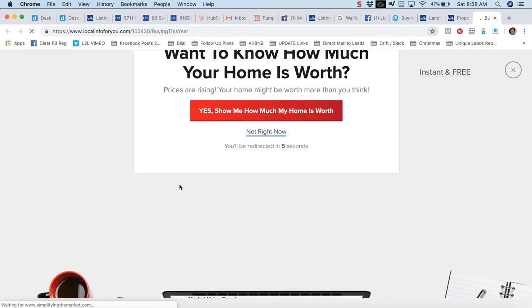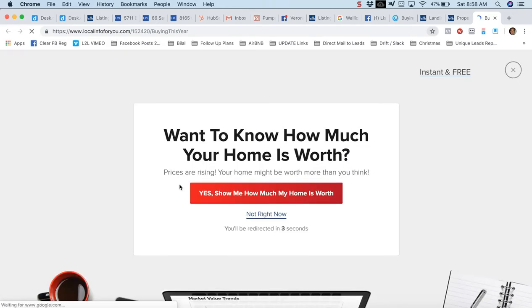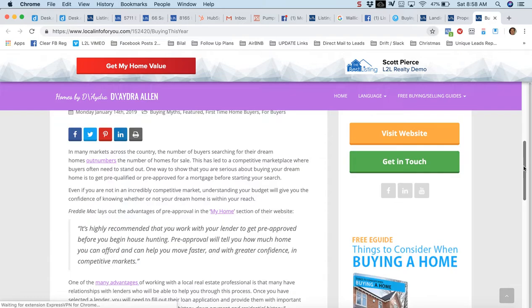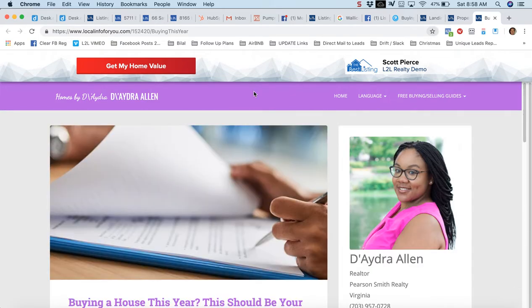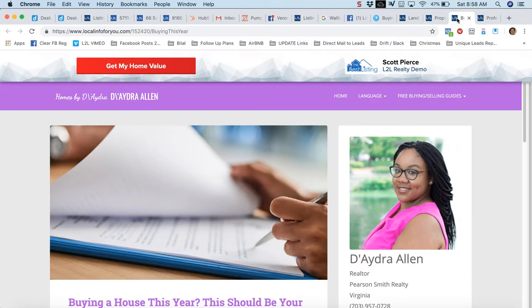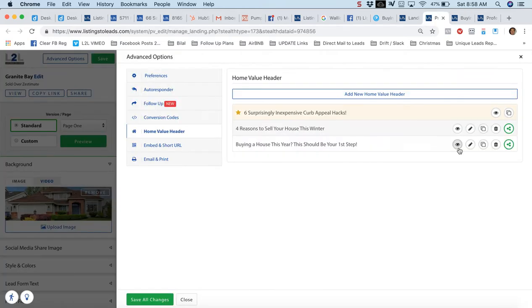Let's see how it works. So people click, so they click that red bar. We should go to the landing page. And we can see here, they can read it. And when they click the red button, they go to the landing page. So awesome way to share the content that you have through KCM.